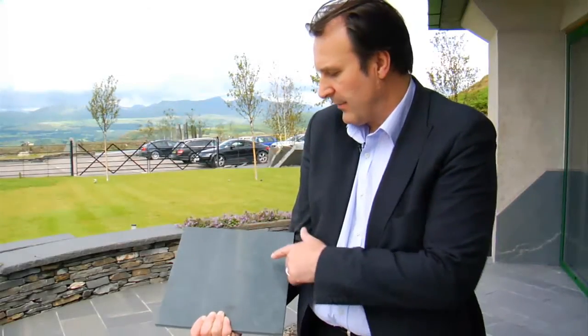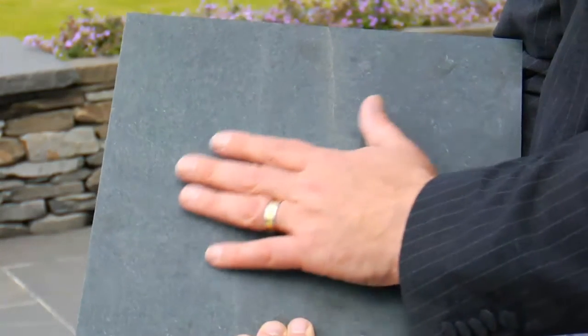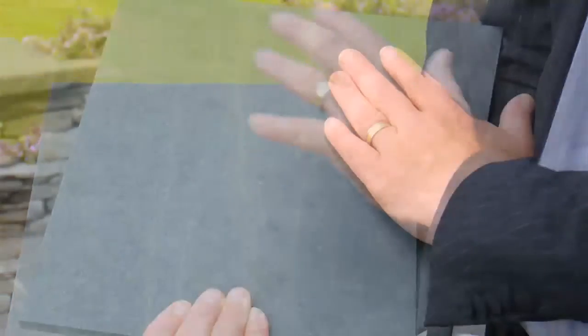Again, continuing the family of green stones, we have Bursting Stone. Bursting Stone's again a rock that is approximately 450 million years old. The stone is extremely hard wearing and very dense and suitable for pretty much every application you might want to think of, both internally and externally.